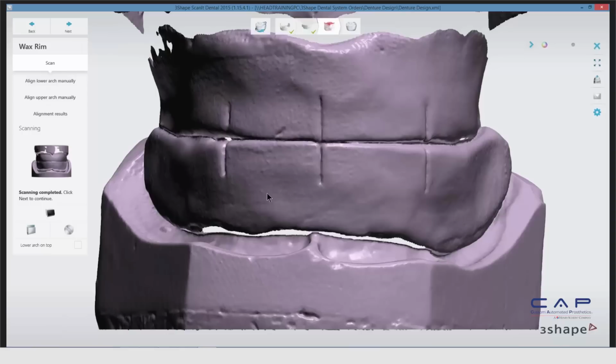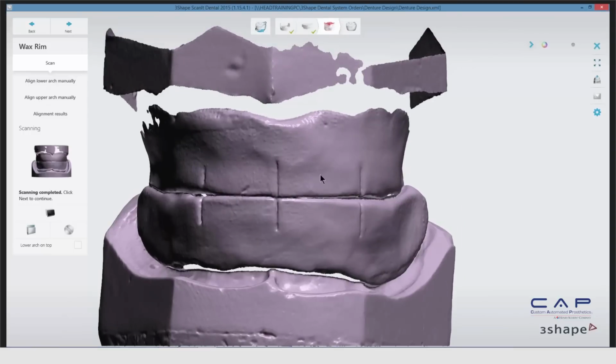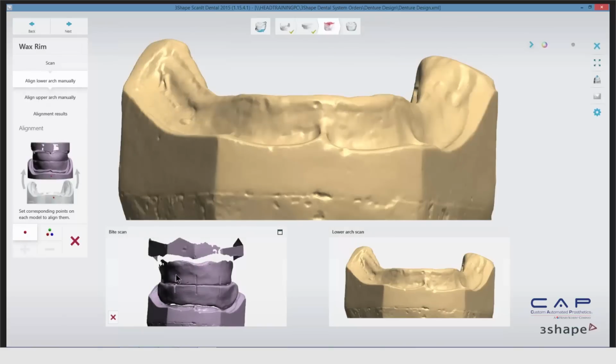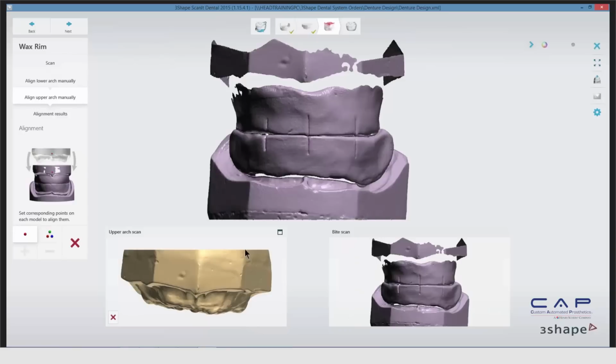Okay. So now you can see that the wax rim has stopped scanning and we've got post-process here. And this is just a typical wax rim that we had just made up for this case, but you can see that we had our midline kind of marked out and we have our canine points marked out as well. So what we're going to do now is we're just going to go ahead and align the two scans that we did prior to this to these instances. And this is why I don't trim off those scans, because we need as much as possible to align it to. So lower is pretty good because we can pick some individual landmarks that we can go ahead and align to, and it's very easy to align to. But the upper, since it's on the top portion of that, it's reaching the limitations of the scanner that we have here.